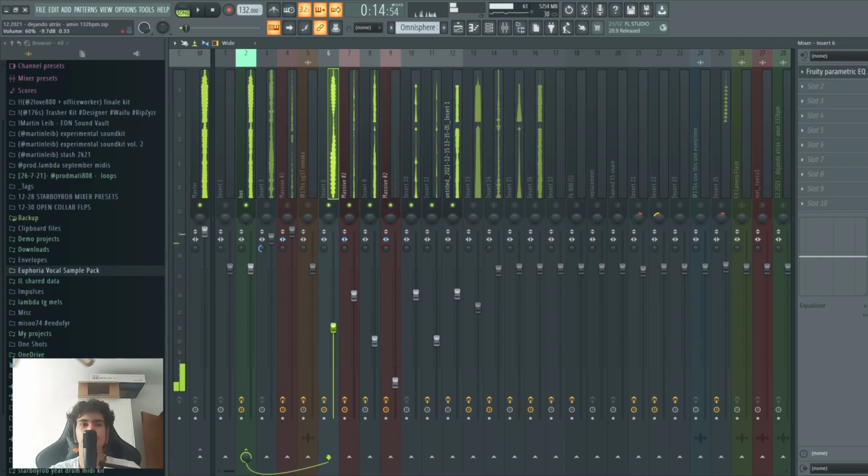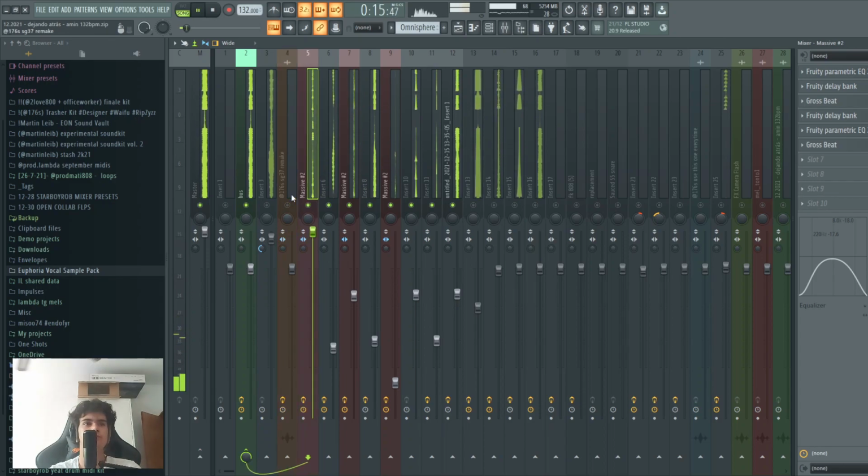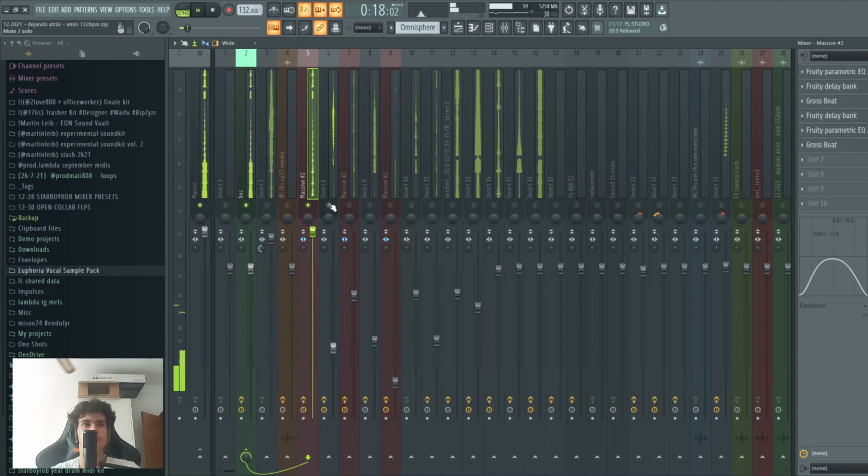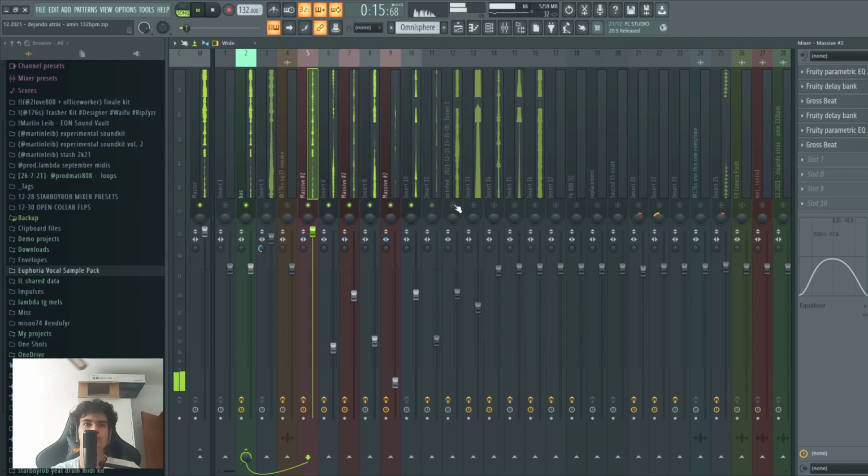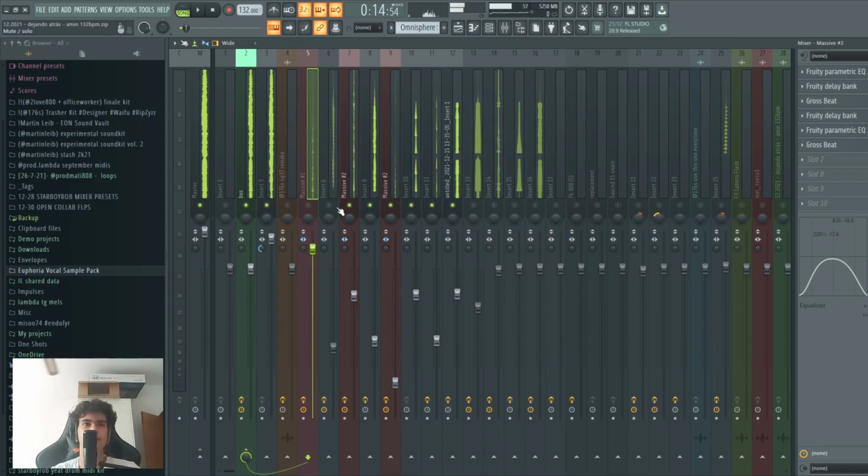This texture needs to be super down as well. Here we go. And then we got this lead as well that we need to mix.